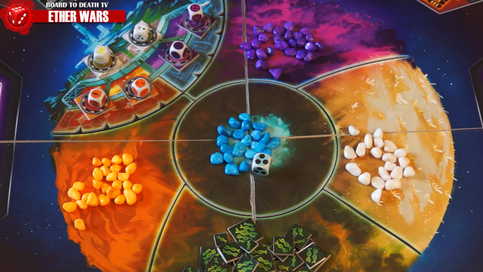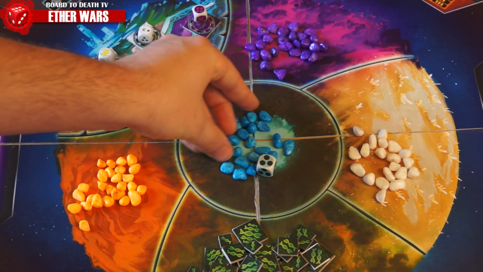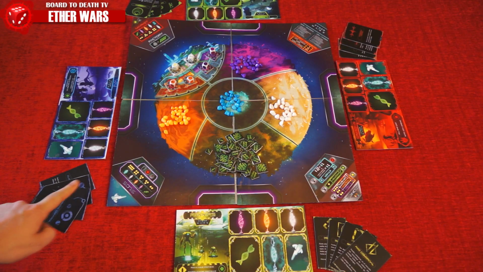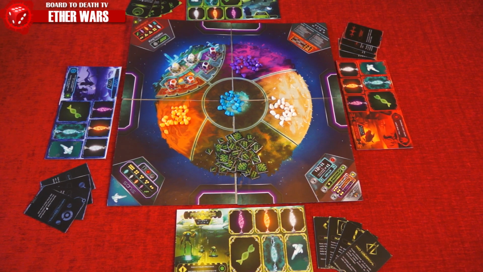To win the game, a player must gain enough ether depending on the number of players playing: 7 in a 2-player game, 6 in a 3-player game, and 5 in a 4-player game. Once set up, you're ready to start the tournament. The tournament lasts days and each day represents 7 phases.